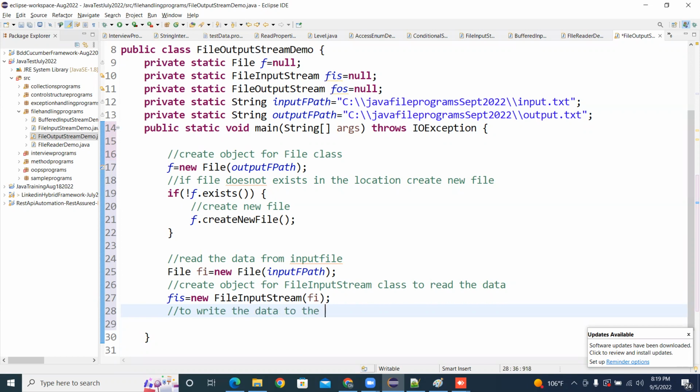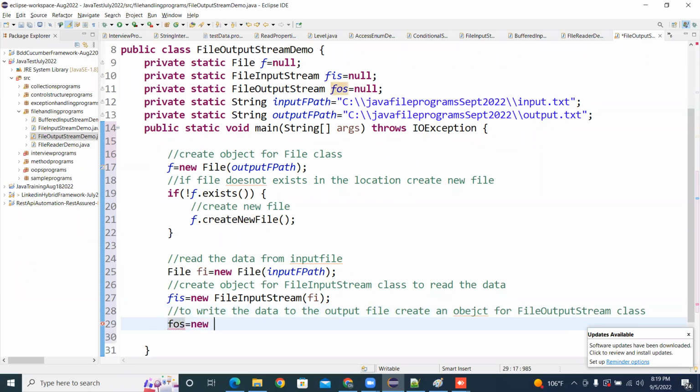to the output file, create an object of the FileOutputStream class. FOS equal to new FileOutputStream.